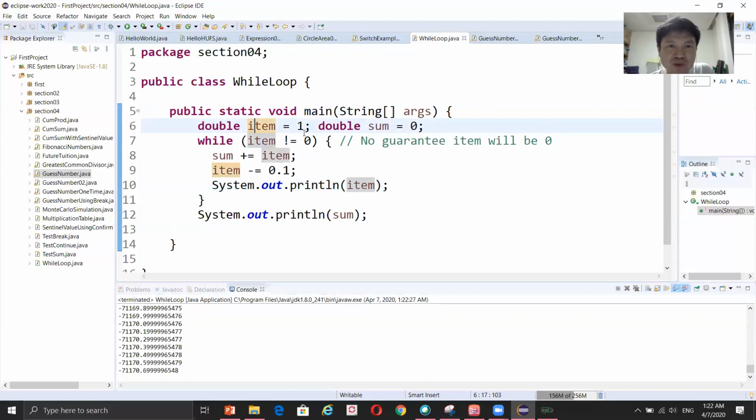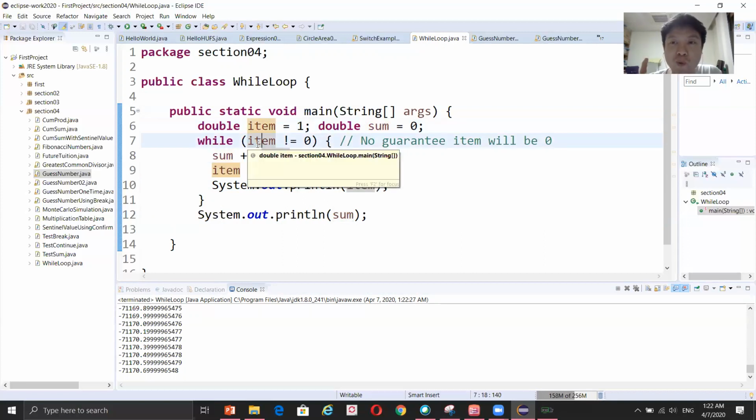We have item equals 1 and then double sum equals 0, and while item is not equal to 0. The variable item is a number with the data type double.